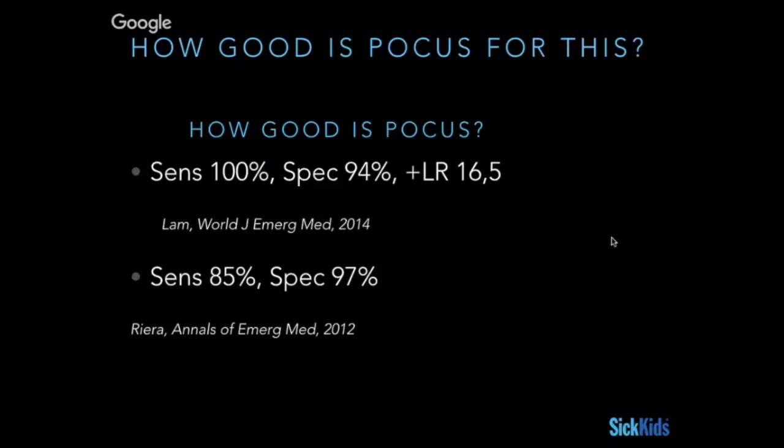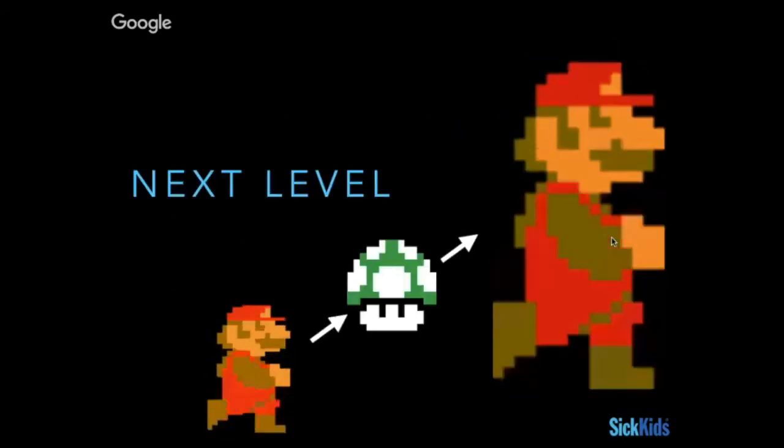The other study had slightly lower numbers but was still very good — 85% sensitivity and 97% specificity. If you had any test with those numbers you'd be pretty happy with it. From a rule-in standpoint you can feel quite confident. For rule-out, the conventional gold standard remains a formal abdominal ultrasound by a technician, but POCUS providers with significant training likely approach the same numbers as radiologists.